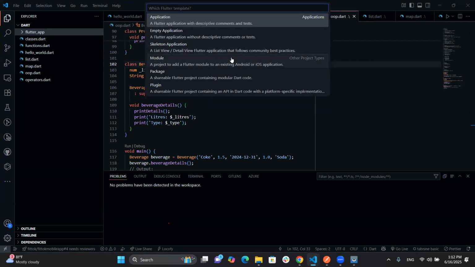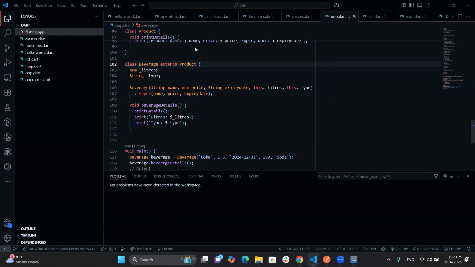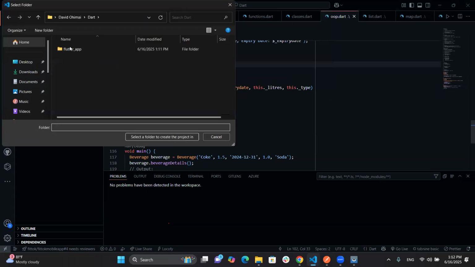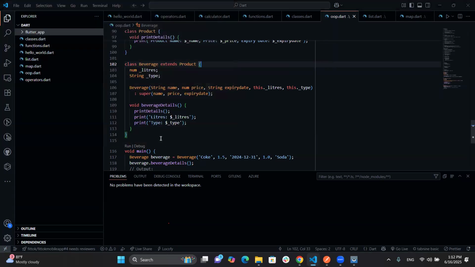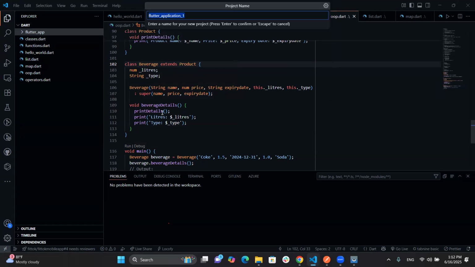By doing a new project, it says Application, Empty Application or Skeleton Application, Module, Package, Plugin. All right, so let's do this, Skeleton Application, Flutter app. I'm just going to select this folder so that it creates the project inside of it.